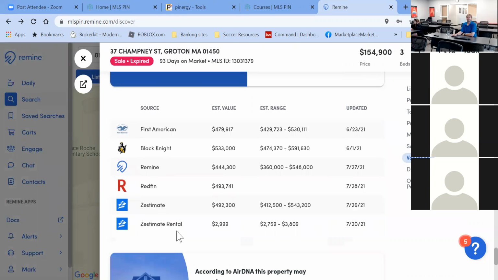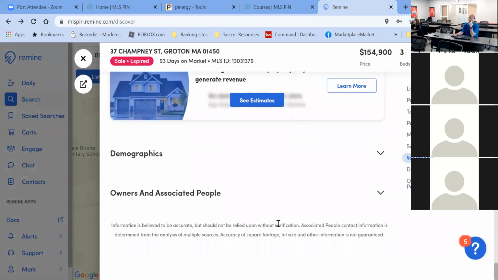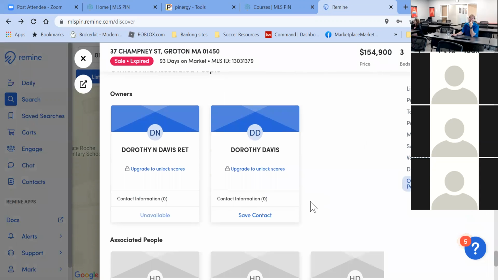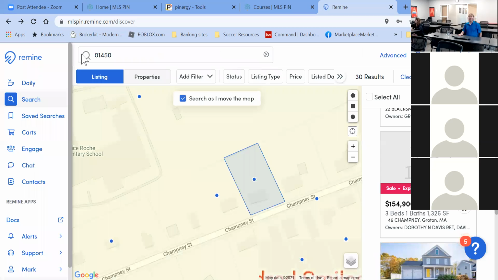Redfin, those rats. Pay more money, it's going to show scores. Got to pay them money. Those public record guys. By the way, this is one of the tools that I would say likely is worth paying for if you're going to use it. If you're not going to, use the free version first. And if you find yourself using it, then maybe you're willing to pay for the information, because it is a very, very powerful tool.